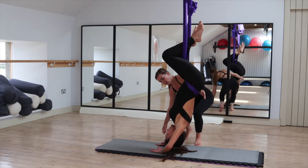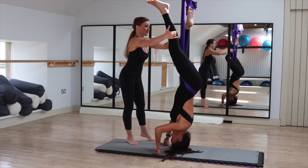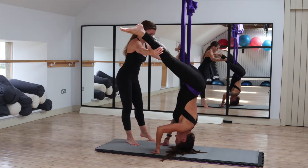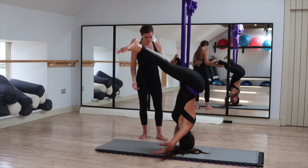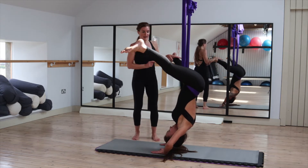Want to go legs straight towards me? They can go up, but bring them straight, and then bring them back towards me this way — so you go like a star. Well done, hands still over. Just like that. You can actually take your hands and hold your legs if you want.